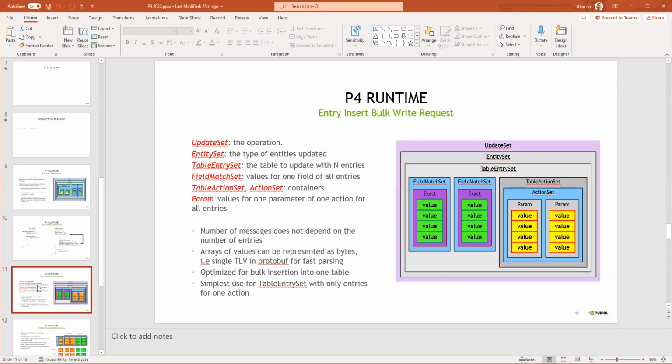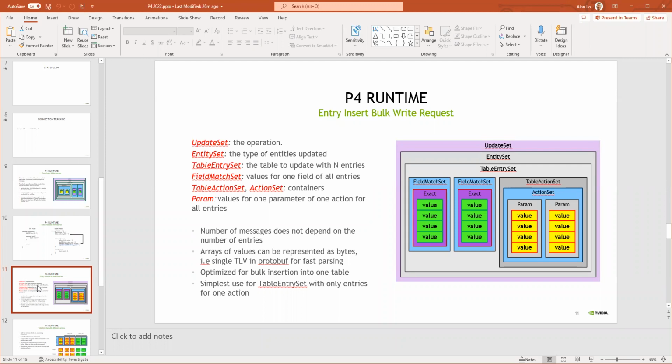The idea was we came up with an update set, an entity set, a table entry set. For a specific table, you can now pack in all the entries which you want to update, add, or insert. That moves the concept a little further down.